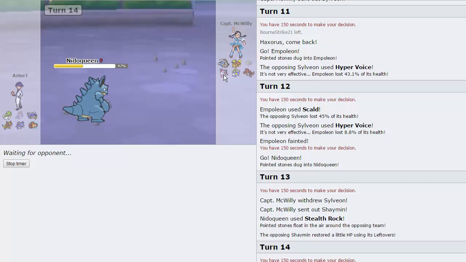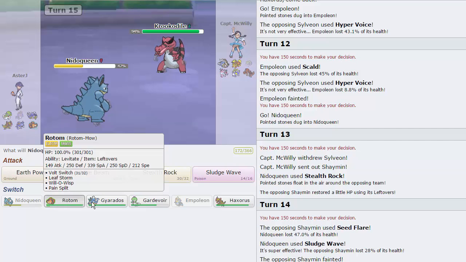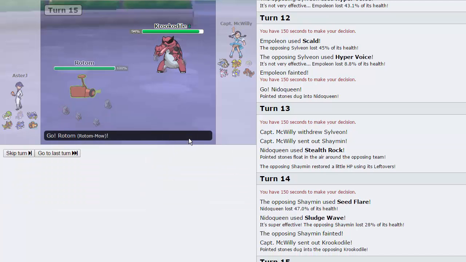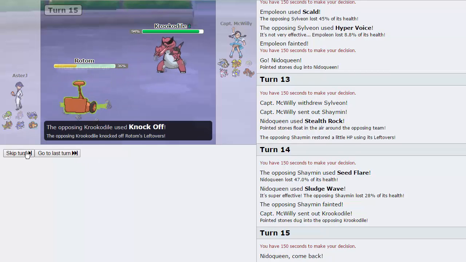And I do need to keep my Nidoqueen simply for the Sylveon. Crocodile does decide to come in. I will go straight into Rotom on this thing. I do not want to mess around with this thing predicting and going for Stone Edge. He goes for a knockoff, which is a good play. Gets rid of the leftovers.